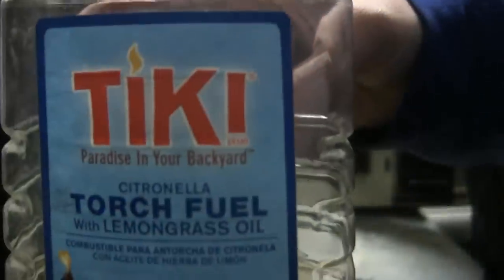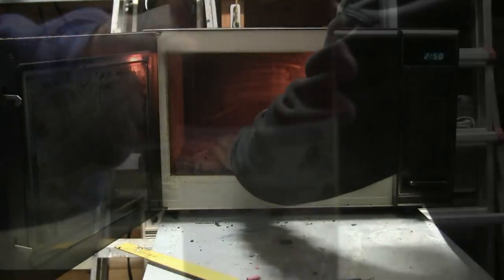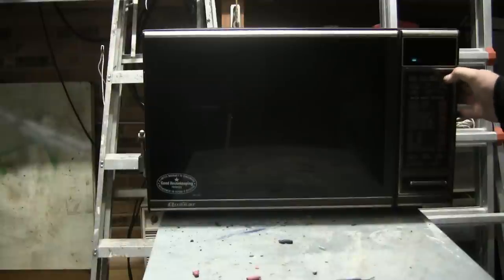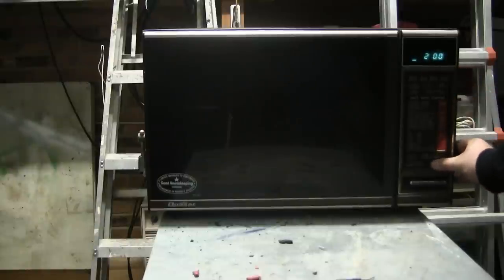Yep. It's tiki torch fluid. Kerosene. And we put a whole bunch in there. Any good? Yeah. I think we might be taking this outside with us. How many minutes? Whatever, I don't care. I want it to go, so I'm gonna do like 2 minutes. Okay, go ahead. Ready? Yep. Get out of my way. Go.